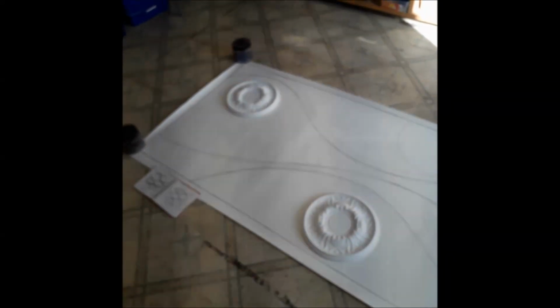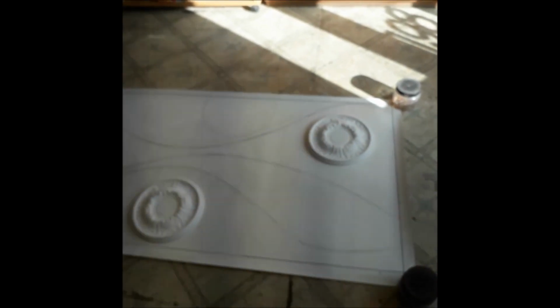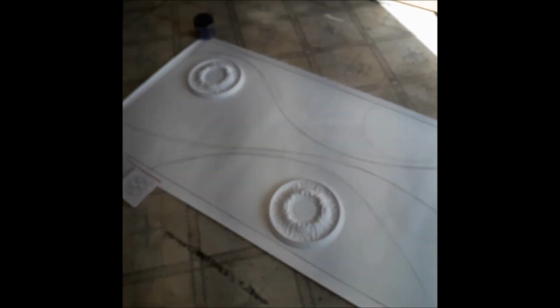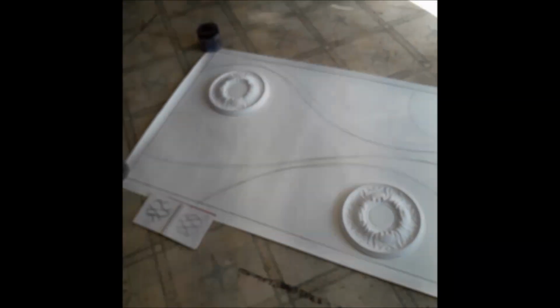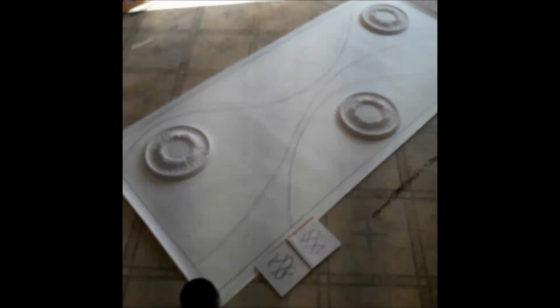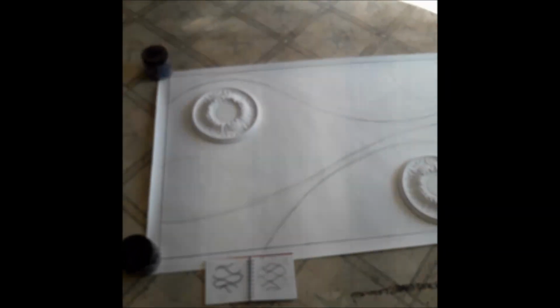But I was inspired by a ceiling rose art piece in a hotel last year in Vienna, and it got me thinking what I'd really like to do, and I've wanted to do for ages, is a white mosaic. So this will start me off. I've got some little mirrors, I've got tiles, I've got crockery, but it's going to be mainly white.